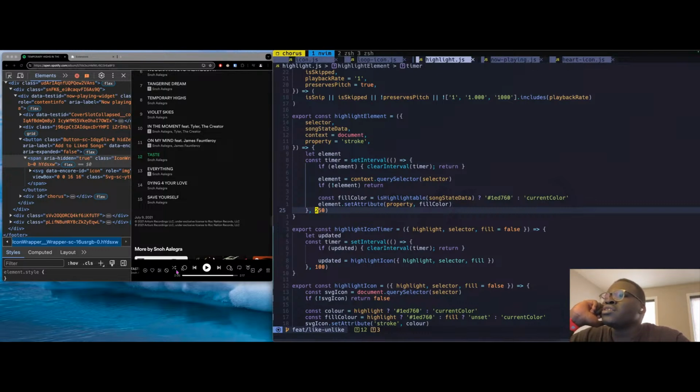If it's blocked, I change the fill color to the Spotify brand color. If it's not, I either leave it as it is or unset the color to the current color.